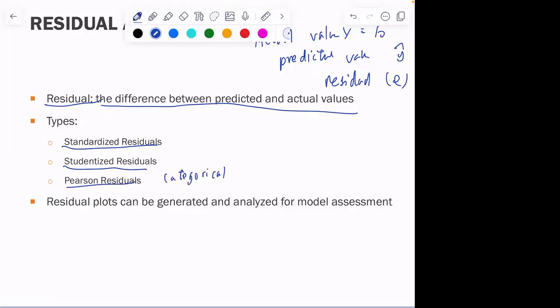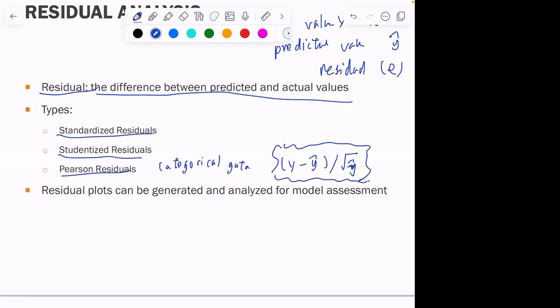So categorical data, and they compare observed and expected counts. So the formula is this one, and I'm not going to elaborate. You can search it or think about why it is good or not.